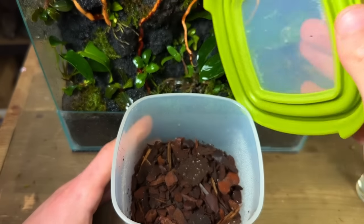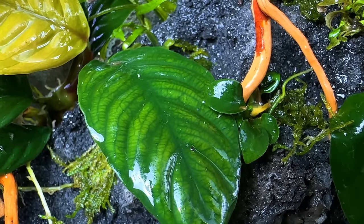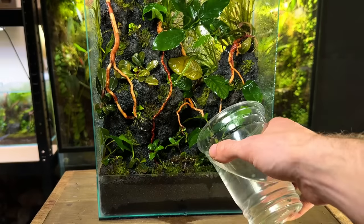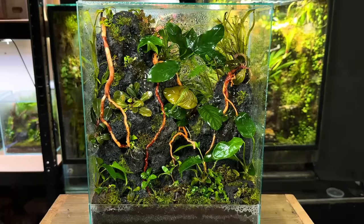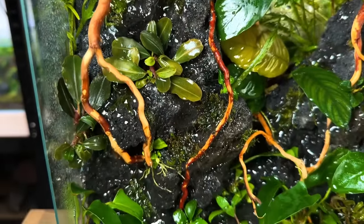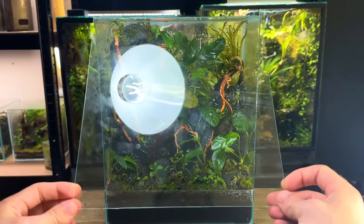Now I'm going to introduce some life. As you may already know these are springtails — they'll help keep the terrarium clean by eating mould, decay and matter. Their population will self-regulate depending on available food so you've never got to worry about them overpopulating the tank. Now it's time to fill up the base of the terrarium with water. I did this very slowly to try not to disturb the plants and moss. It doesn't need to be filled to the top, just make sure the intake of the pump is fully submerged. The output on the left was a little too strong, but this was a simple fix by placing a tiny bit of filter foam just in front of the output — this helped the water flow down instead of being pushed straight out. The waterfall's flow was perfect. Of course this terrarium needs a front panel to trap the humidity inside, easily done with a piece of glass held on with some tape that acts as a hinge. I then left the terrarium to grow for four weeks.